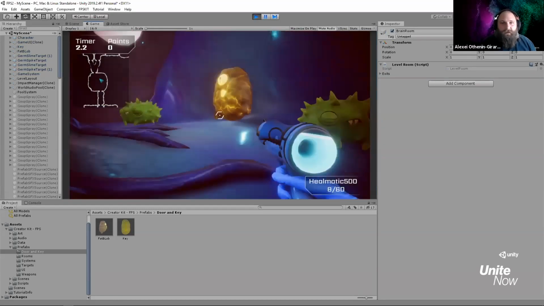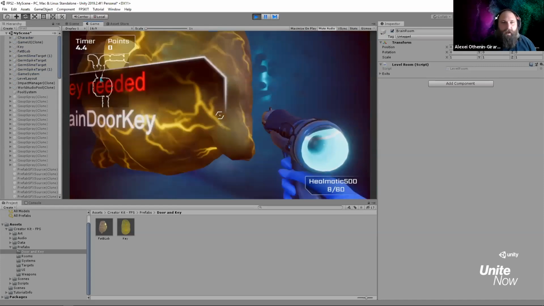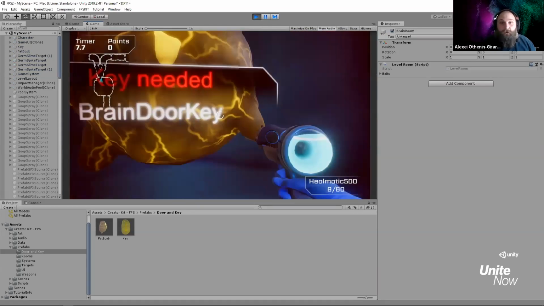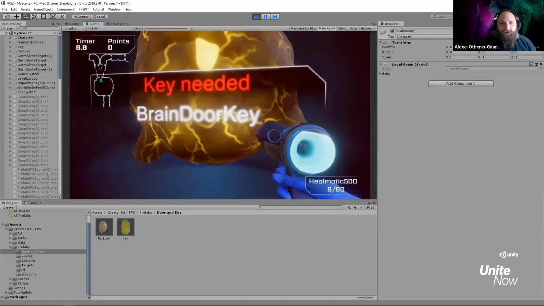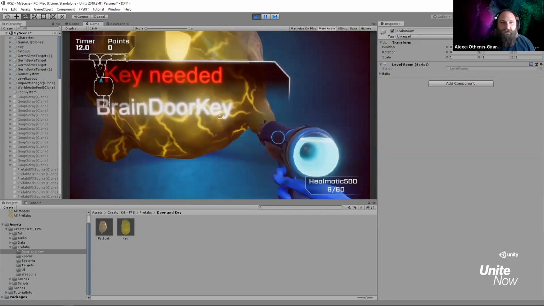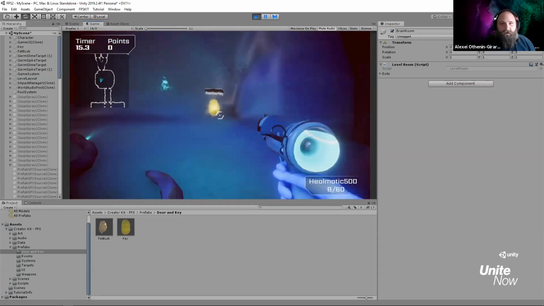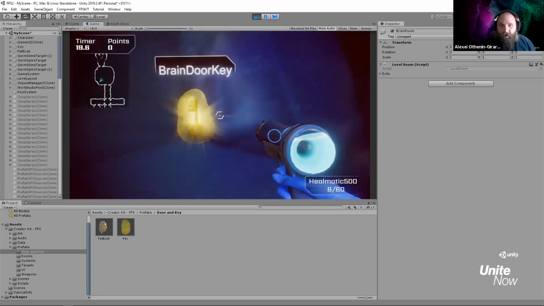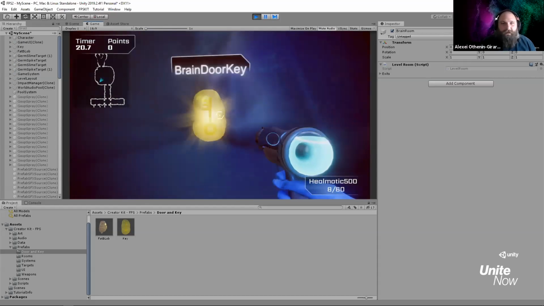So you'll see if I move to the door without the key, I get this message, key needed, brain door key. So the door knows which key it needs, and it's giving my player a message of which key it needs, which is great. Then over here, we have the key. The key says brain door key on it because that's the key type and that's what's getting put in the text.